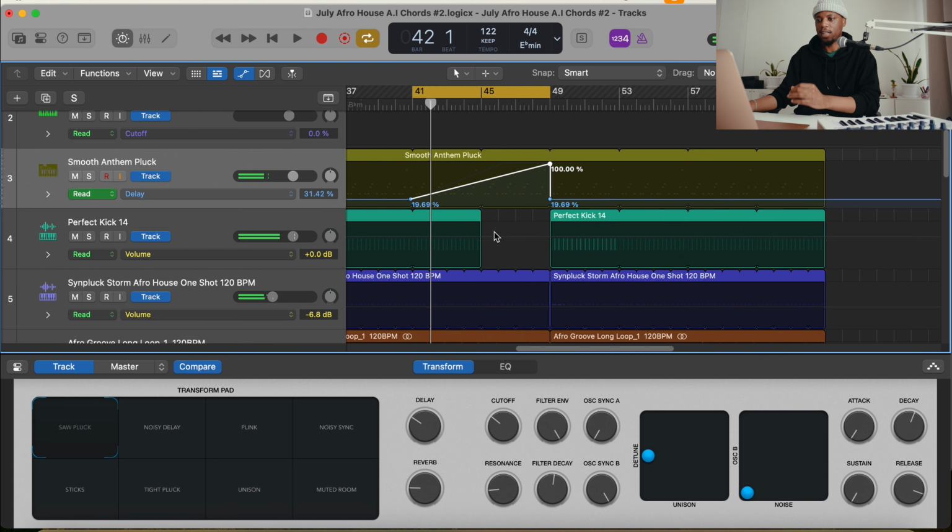That sounds really cool, right? I really like how that sounds. But what I would like to do sometimes with these effects in terms of the delay and the reverb, you can actually automate these by not using the ones on the plugins, but using the external ones, the ones you add on the mixer.